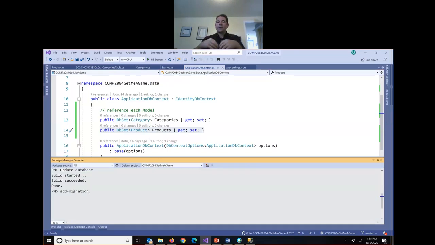The migrations are all recorded in a file, so we can also undo them. If we make a change to the database and we want to roll it back, we can do that. So I'm going to add a migration. I'll call it add products with categories relationship. The name should just describe what we are changing in the database. Put that in the chat.